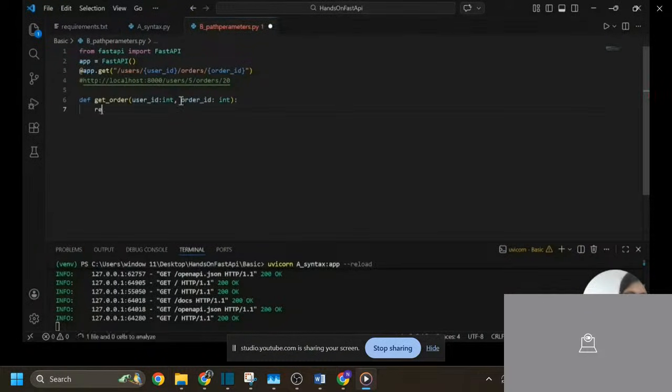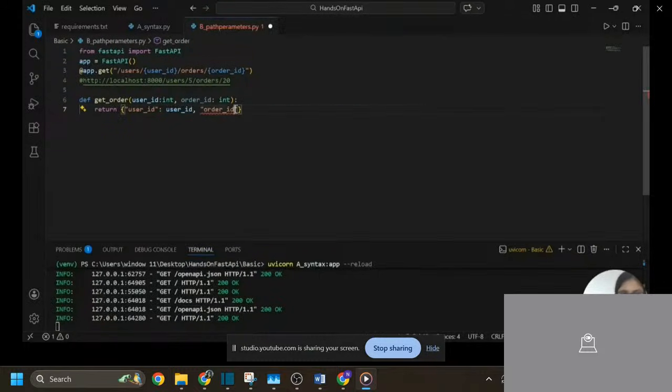Then I can return the user_id and the order_id.